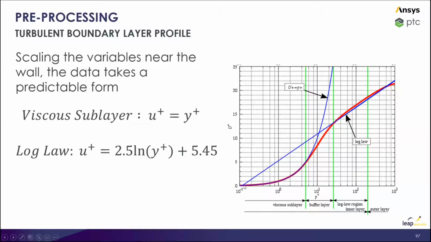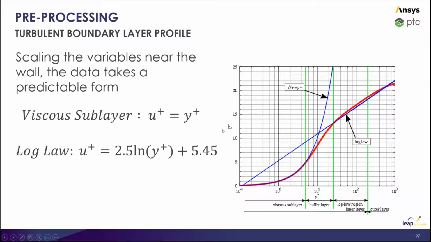You can see here that we've got, with increasing distance from the wall, the velocity is increasing, and then it becomes linear on a log scale. Okay, so we've got our viscous sublayer. We're actually increasing in a linear fashion from the wall. It's actually considered to be linear, but on a log scale, it looks like exponential. And then there's a buffer layer, and then our log law, which on a log scale looks like a linear. Okay, and that's a common shape for all boundary layers, basically.